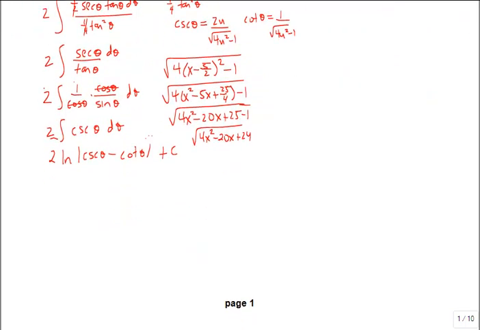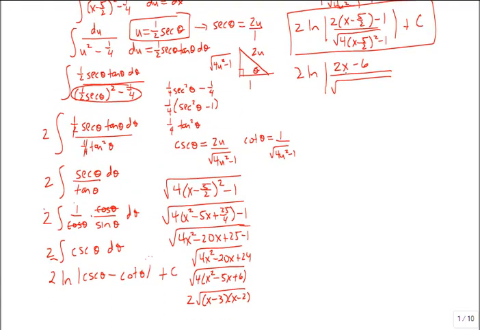All of those numbers are divisible by 4, so let's pull out a 4. That leaves me with x squared minus 5x plus 6. I'm going to pull out the square root of 4 and turn it into a 2, and then I'm going to notice that x squared minus 5x plus 6 factors into x minus 3 times x minus 2. So this whole denominator right here becomes 2 square root of x minus 3, x minus 2.